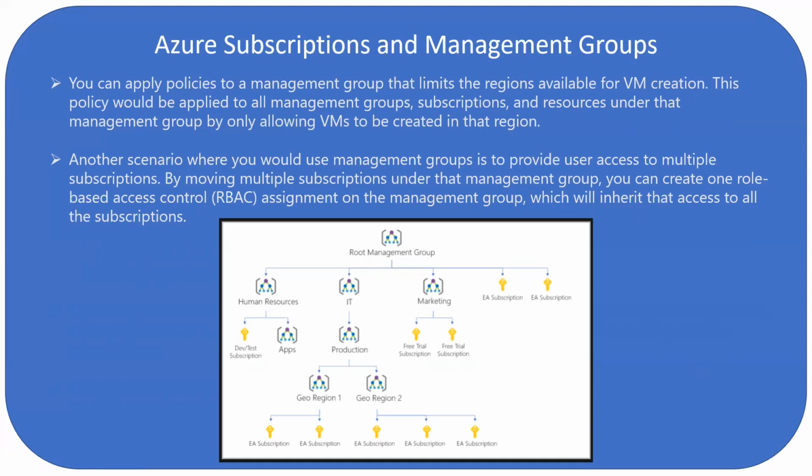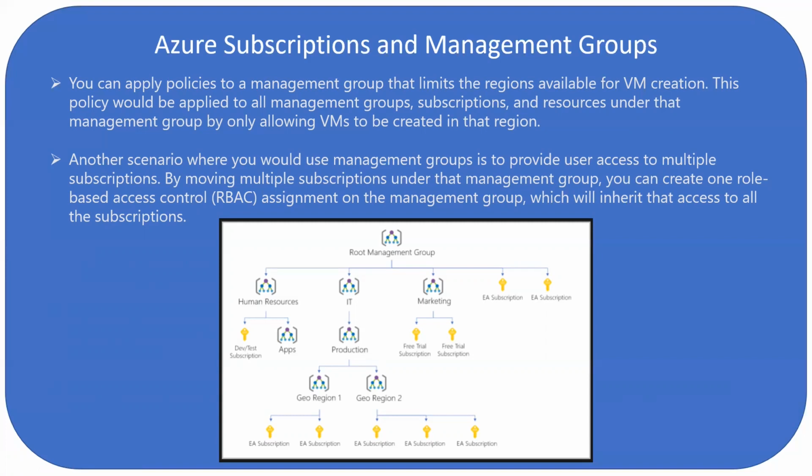So why is it important? Because Azure allows you to apply policies like access policies at the management group level. And those access policies or compliance policies which you apply at the management group level are applicable to all the other subscriptions or all the other management groups which fall under it in the hierarchy. So you can apply policies to a management group that limits the regions available for VM creation.